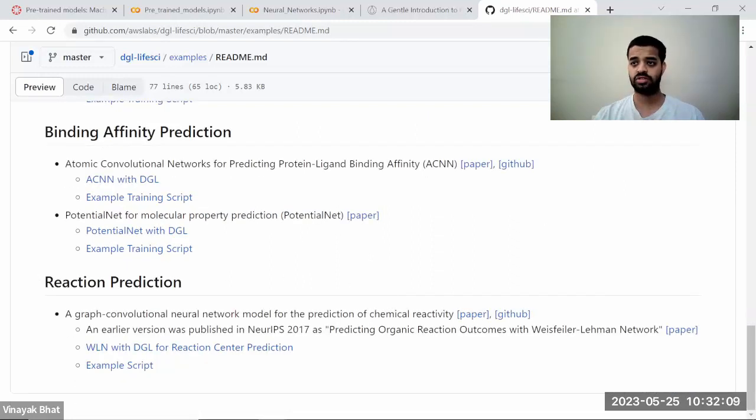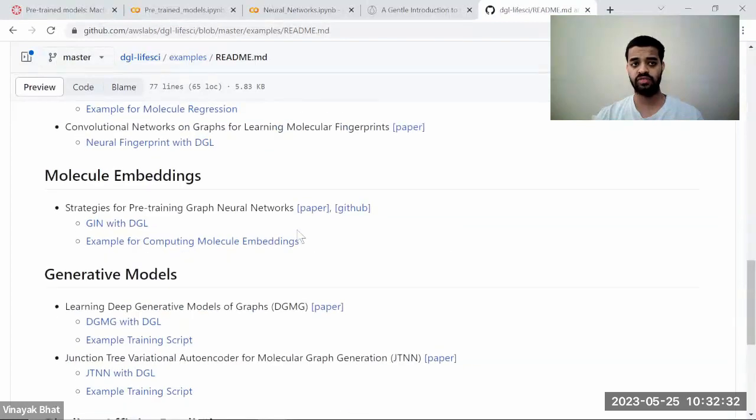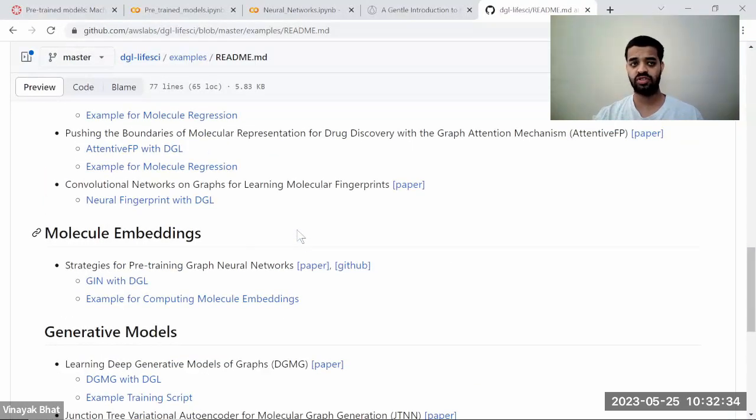So there's another question. Is DGL the right place? I want to see how it is implemented. It depends on what your task is. DGL, if you're playing with graphs, yes, it looks pretty good for playing with graphs and featurizing as graphs.